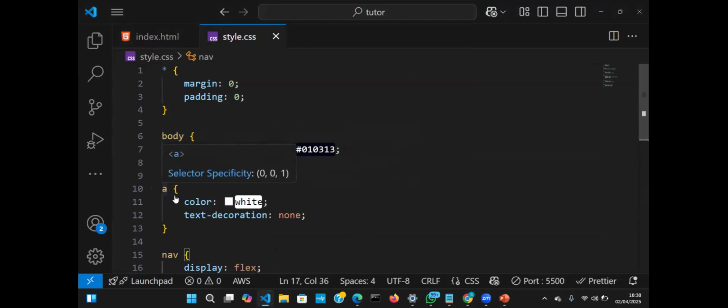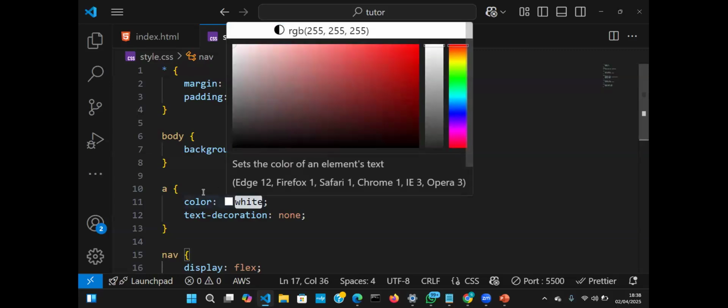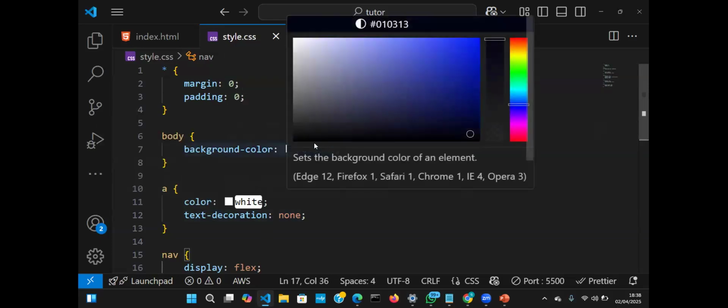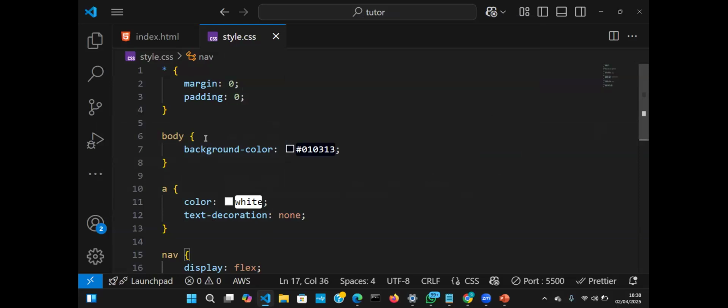So this is where you select it. Then before I can start styling the elements, I need to write curly braces. Curly braces is just a character that includes all of your stylings, because these declarations are what you style. You want your color to be white, you want your text decoration to be none. Here you want your background color to be this color. So you include your property and your value inside curly braces.